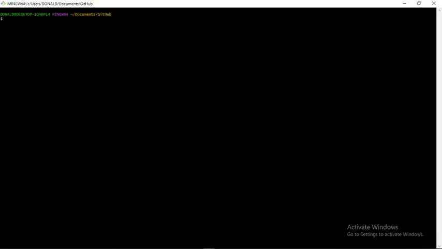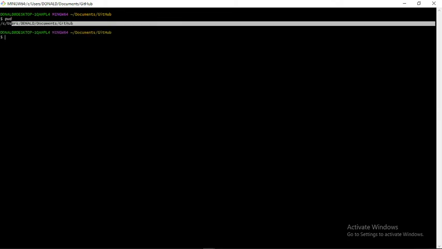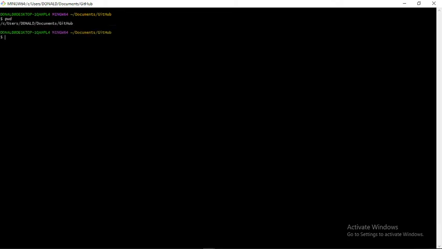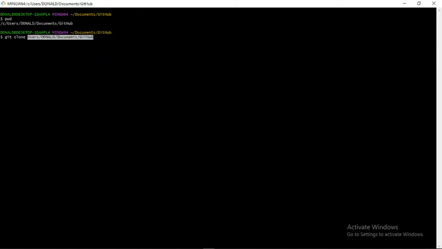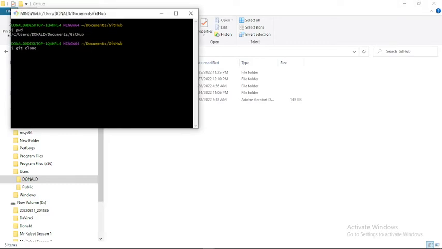This is the path I'm inside. If I do pwd, this is my path. So inside my path, I will now type git clone. You already know this. Then you paste the link. Oh, I think I've copied something else. Let me just get the link back.